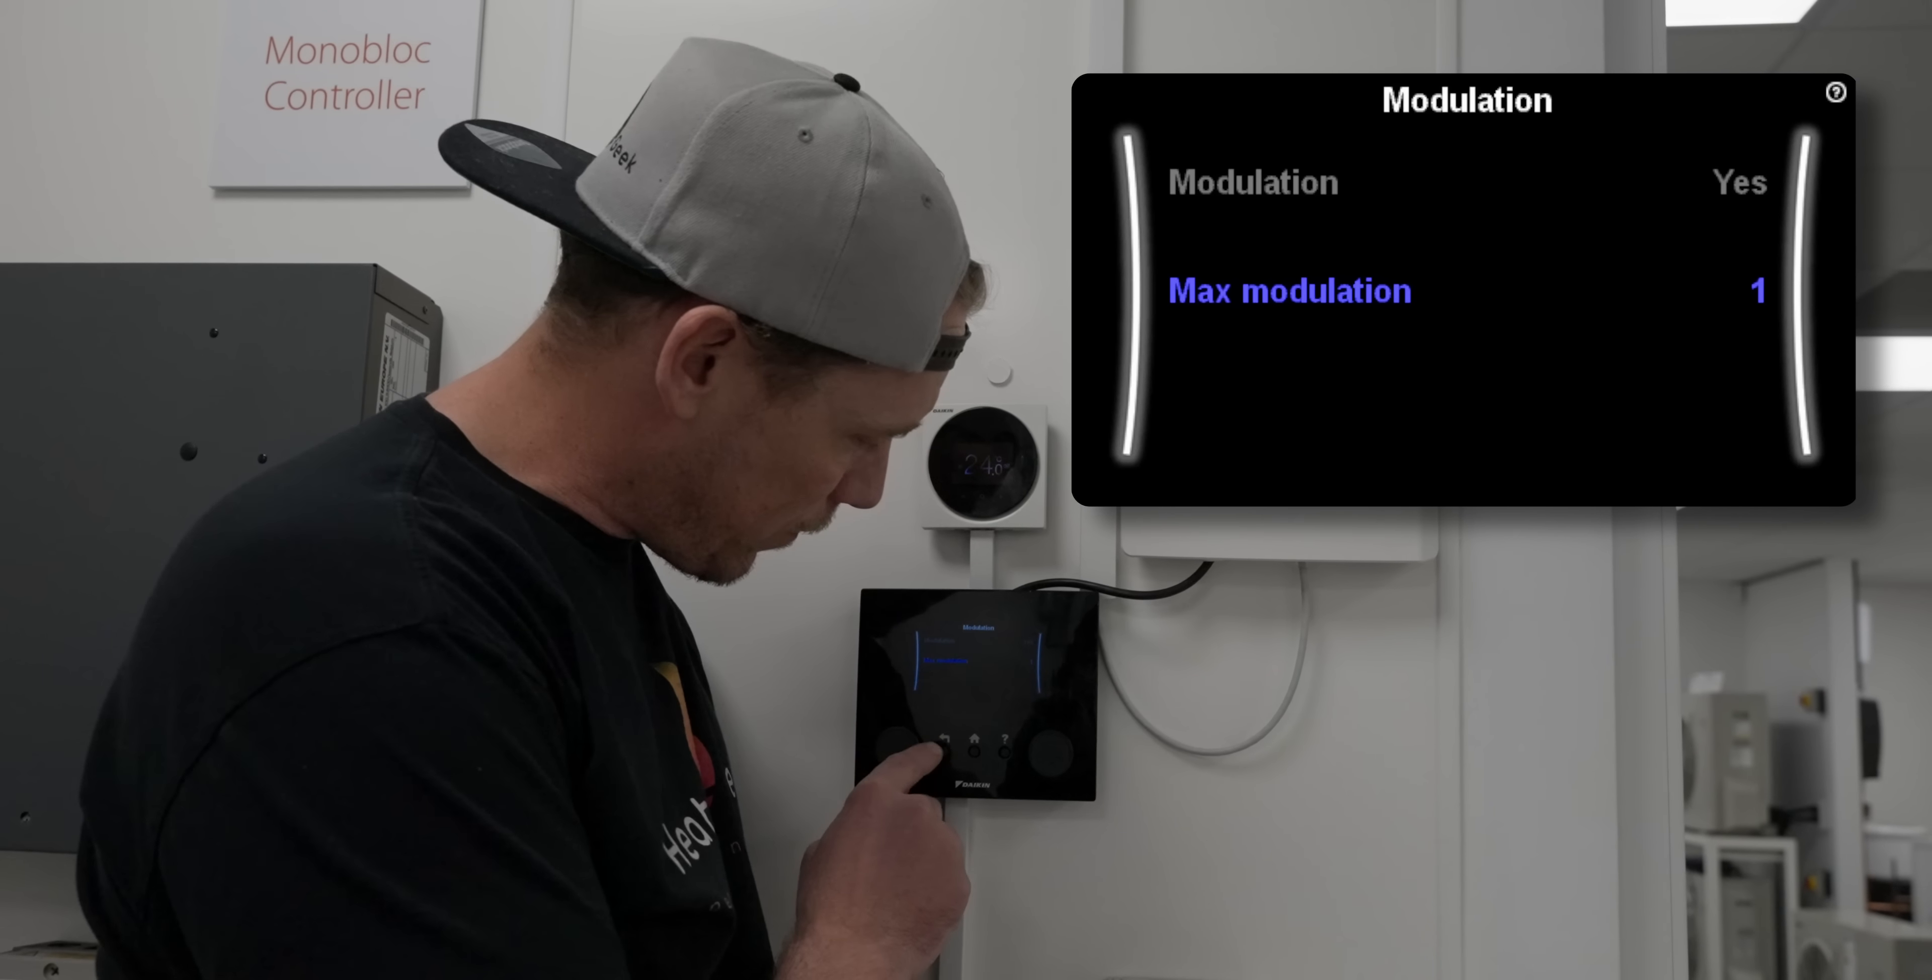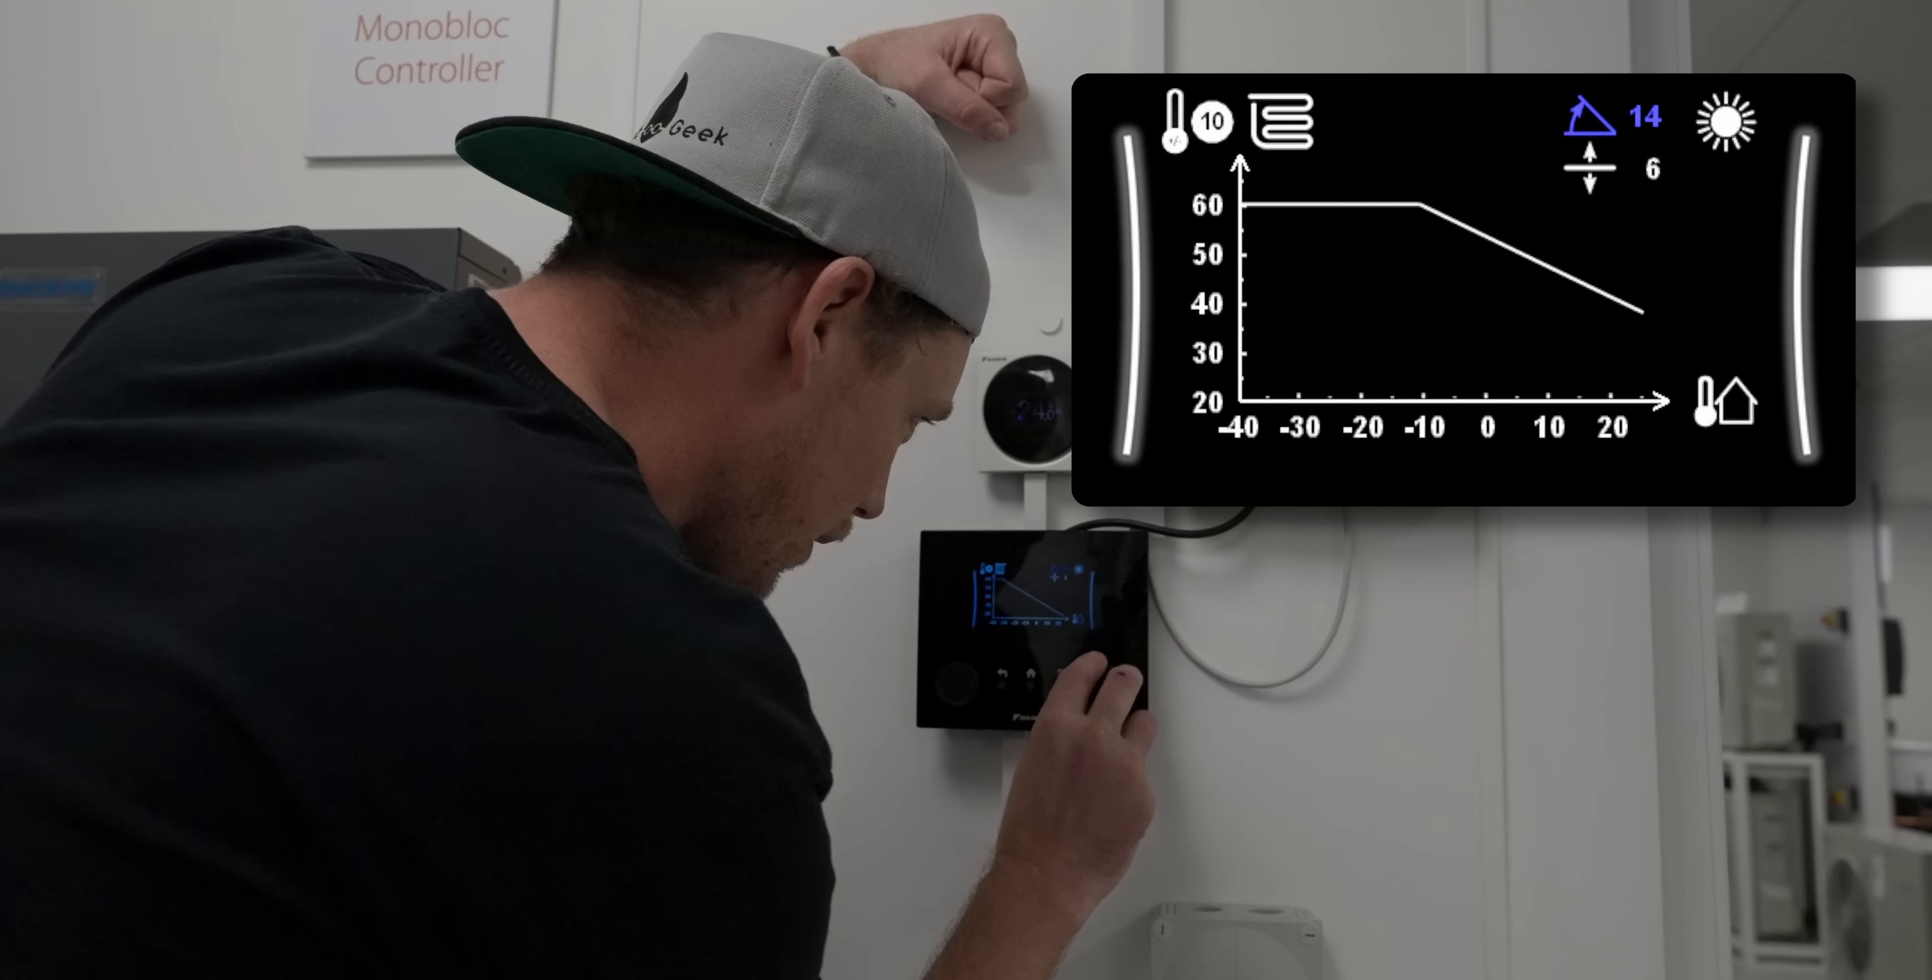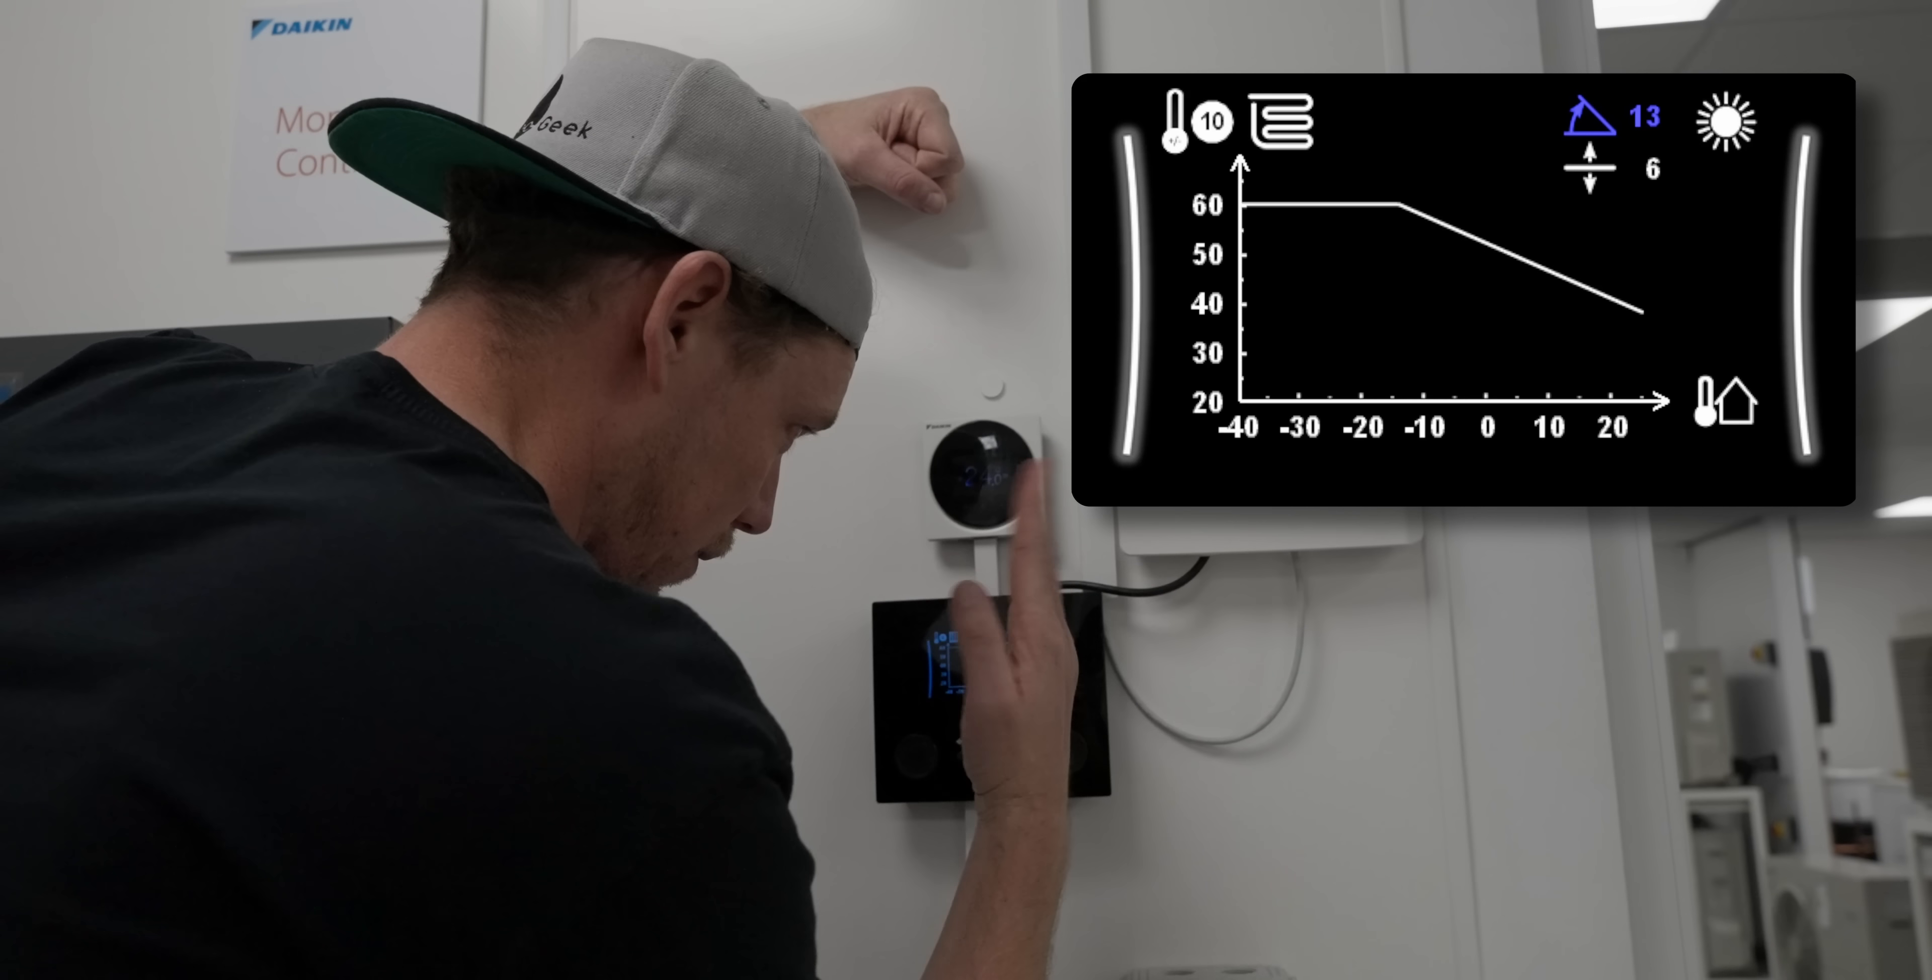Weather dependent curve type, two points and slope offset. If I select slope offset, then we go back to weather curve. This is just another way of refining your curve. So we can get our angle. The slope is that, the pitch is that.